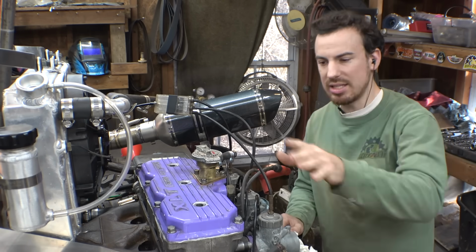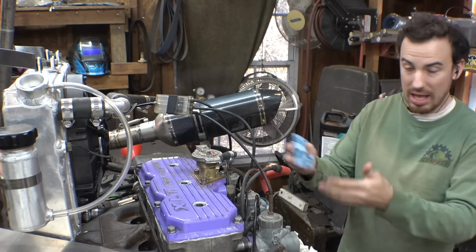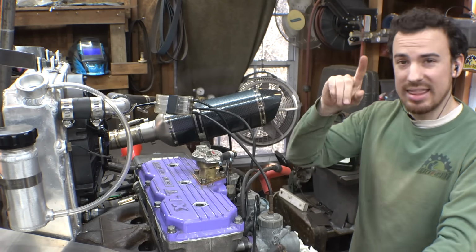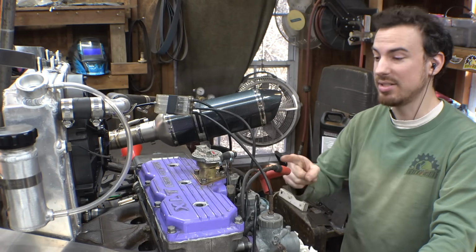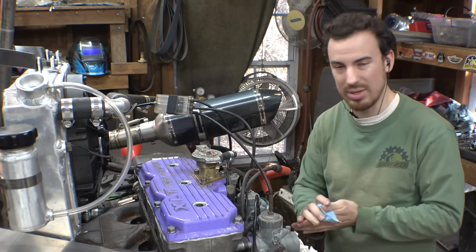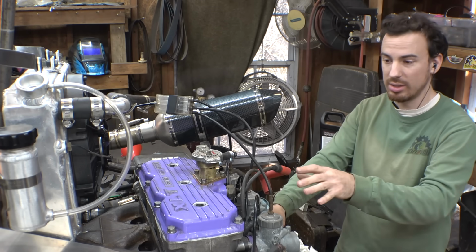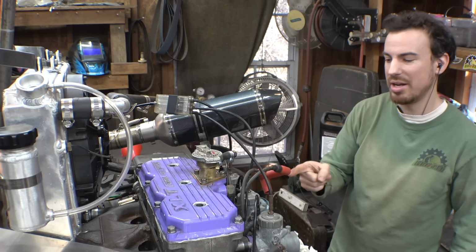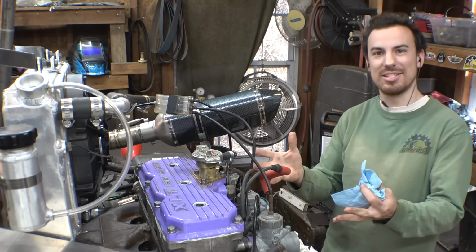Now, I'm gonna let this sit for a couple hours just to help cure before I put coolant back in here. Now, that doesn't mean that we can't test to see if it's running or not. We just can't run it for long because there's no coolant in here. So let's put some gas in the gas tank. Let's get the gas to the carburetors and see if this thing will fire up.